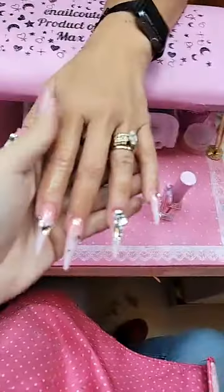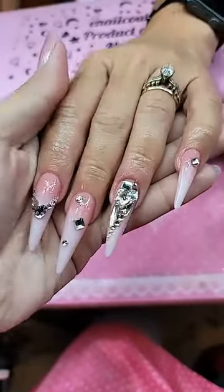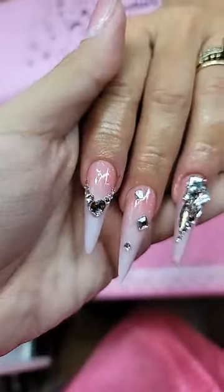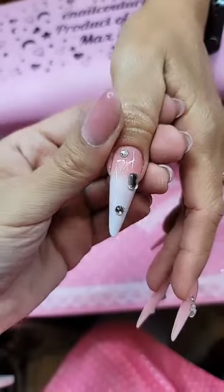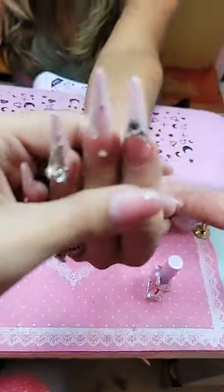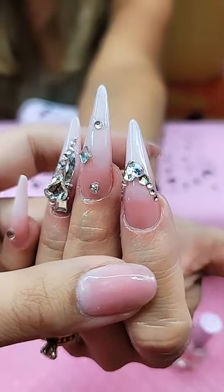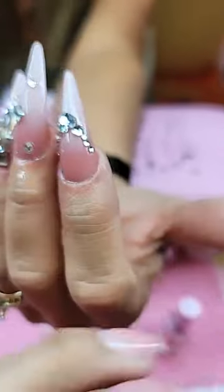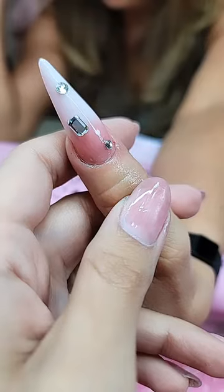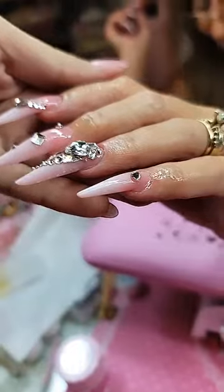What do you guys think? They're pretty. Do you love it? I do. They are stunning. And just a little bit of diamonds, nothing too crazy. Really small, very discreet. That ombre though, I can't get over it. Look at the blend of the cuticle too. That manicure was so clean, she left no crumbs. Pretty, gorgeous. And the shape, look at that from the side. Come through, Miss Extreme Tapered Stiletto. Come through, Apex.